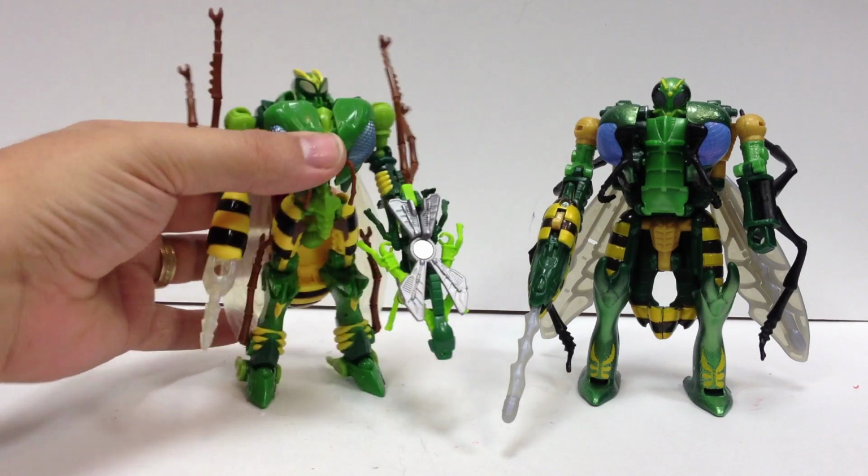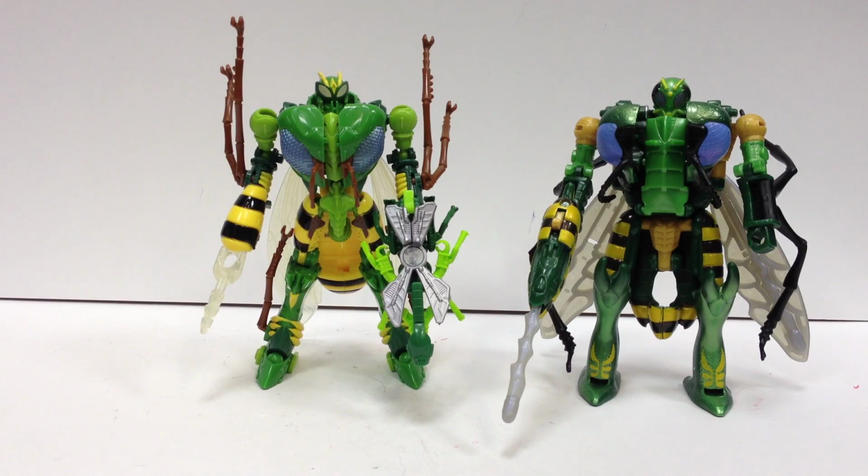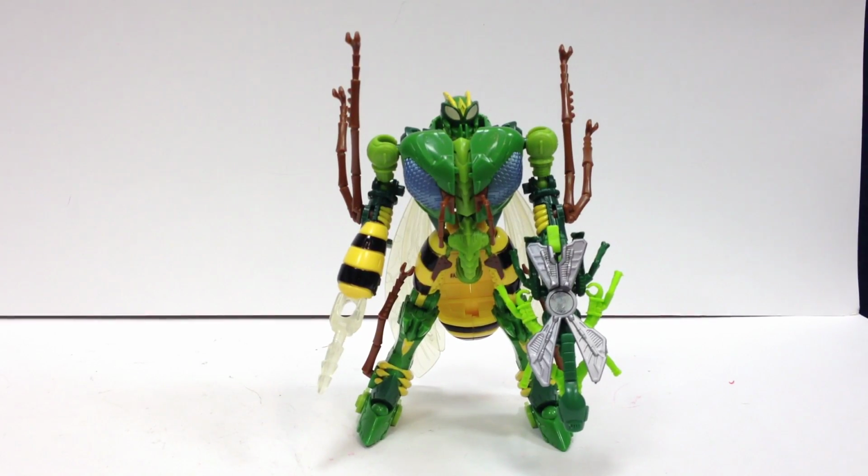But this is just a really nice Waspinator. I think it is my favorite. It's definitely my favorite of this current wave. And I think I like it even more than Animated Waspinator. It's a very nice figure, and I'm really happy to have it. So it definitely wanted to get out of the set. But there you go. There is Generations Deluxe Waspinator.